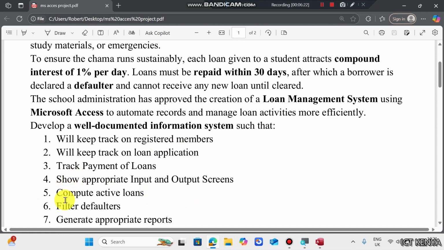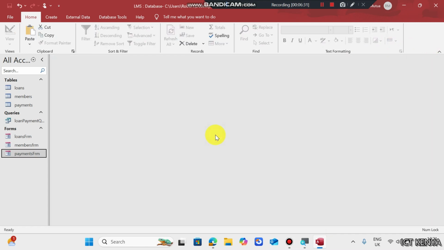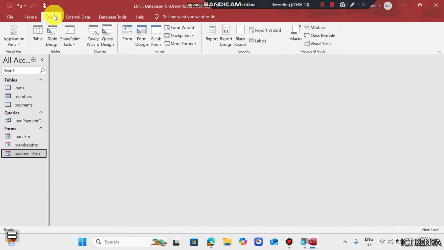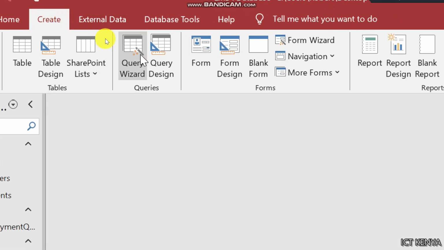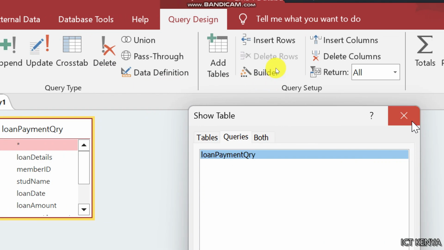So meanwhile, now let us answer these questions. Compute active loans. So let us close this. And now let us create a query about active loans. Create query design. We are going to create this query from queries, that is loan payment query.